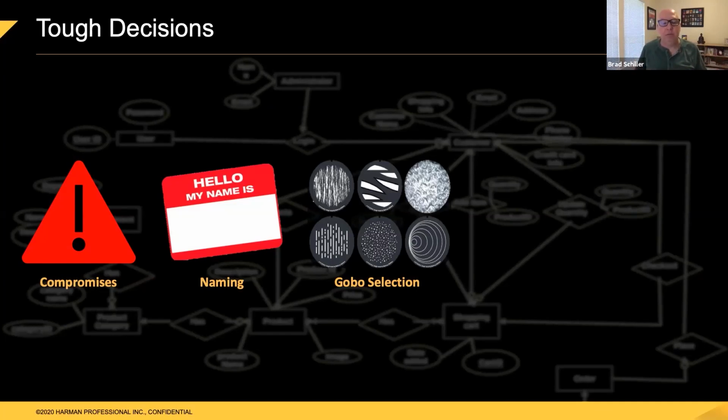You can't please everybody. You ultimately have to decide on a good set of gobos that matches all the way around and keeps the majority of people happy. And remember, they can change them out if they want. But gobo selection is always a tough decision point with the development of a new moving light.